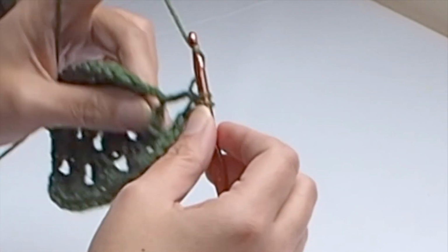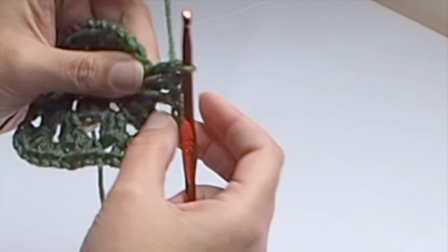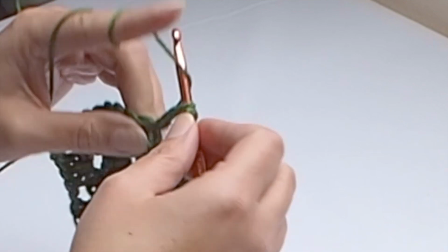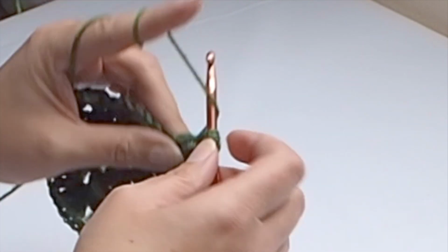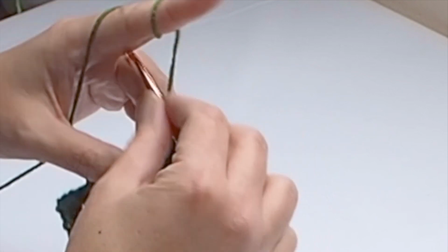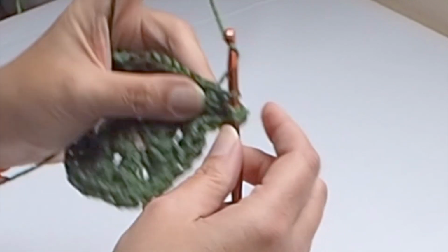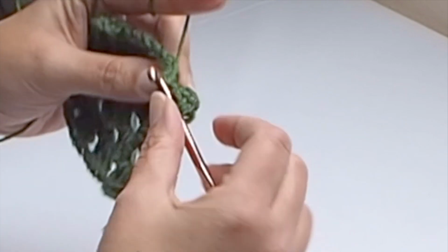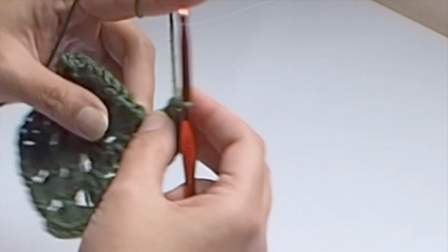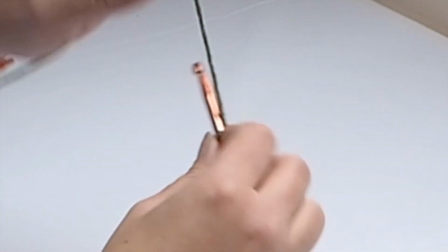Work 3 double crochet stitches in chain 1 space on the side. Chain 1 and repeat this process for the fourth corner. So again there will be 2 clusters of 3 double crochet stitches and chain 1 between them. 1, 2 and 3. Chain 1 and in chain 1 space on the side work 3 double crochet stitches.